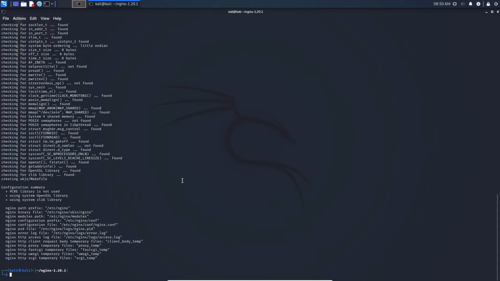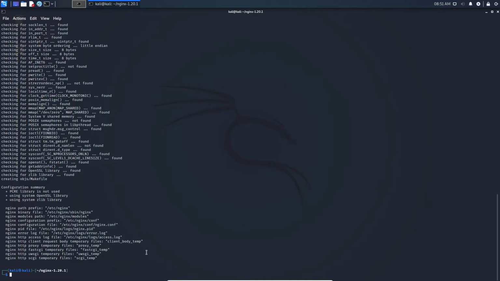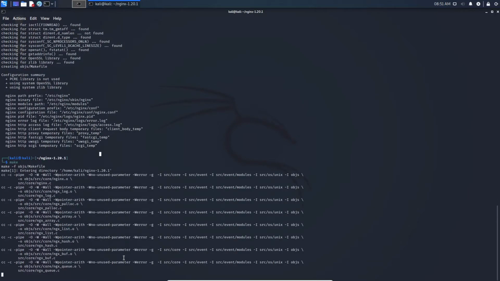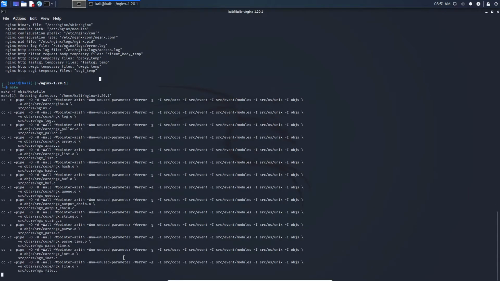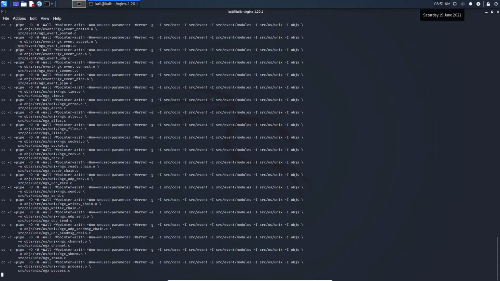Relatively secure because it is your web server, but this sort of shows you where stuff is. So if Nginx throws you an error saying it can't find this, you can find it manually and tell it where it is. So now that it's done configuring, it's lined everything up, it's really simple. You just type in make, and this will take a little while depending on how many modules you have installed. For me, on this 3.5 gigahertz CPU on a VM, it takes about 2 minutes or so, but that's sort of just a benchmark for you.